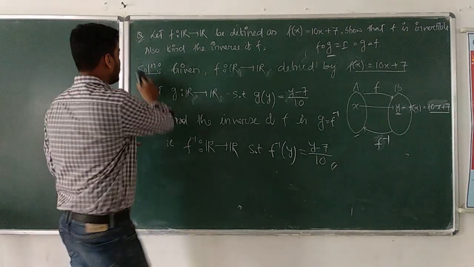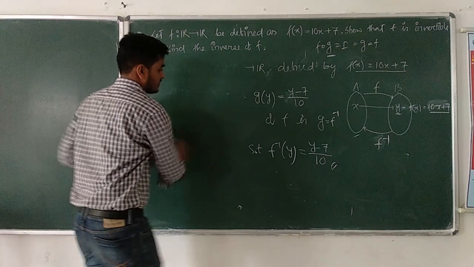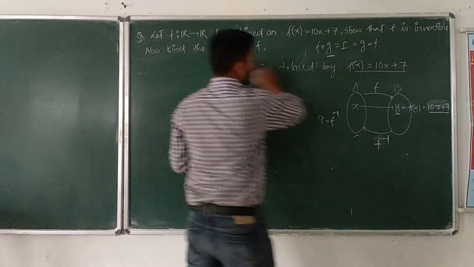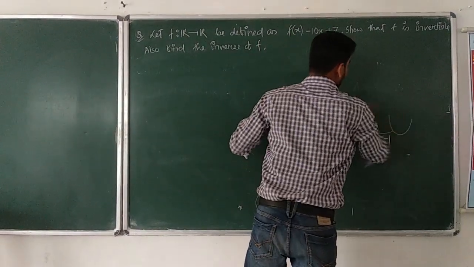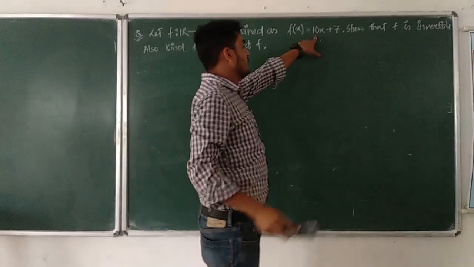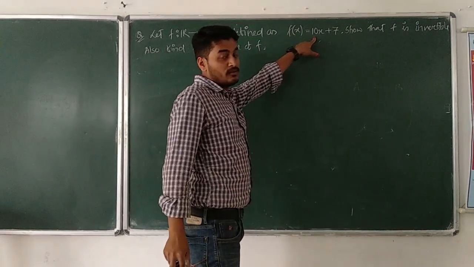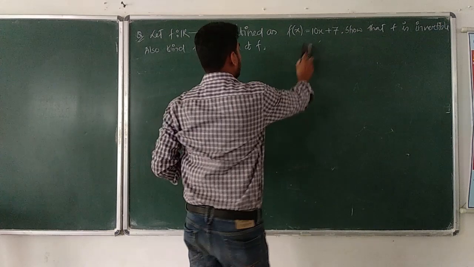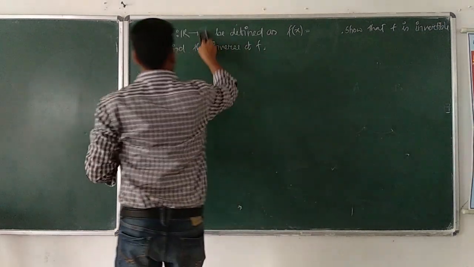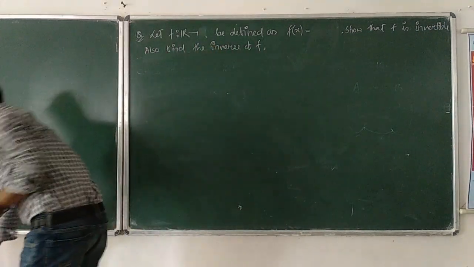So if we consider another different function, suppose just consider another function. Here two different types of questions are there. Somewhere you may get a linear f, 10x plus 7, another is quadratic. Suppose the function is given like that. The question is given from natural number to natural number.